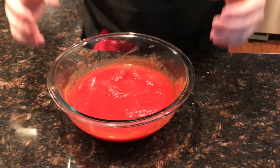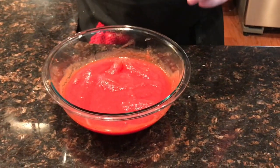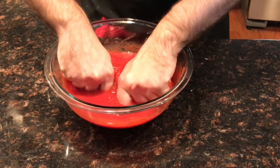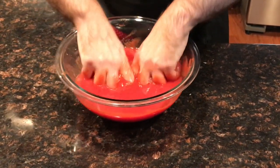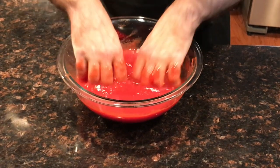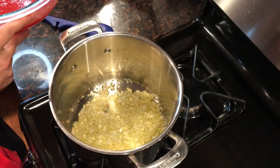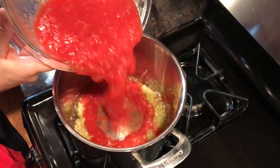For the tomatoes, we want this really rustic, so we don't want to blend it. I'm going to use my hands and put in the tomatoes. I also pour the entire can in here, including the juices, and this will leave it nice and pulpy. So go ahead and just squeeze the tomatoes for about a minute or 2. Looking good. We don't want to burn them, so now we're going to go ahead and pour in the tomato mixture.